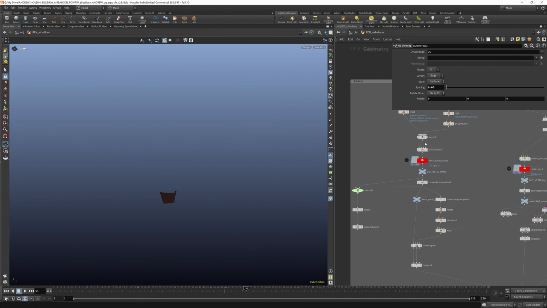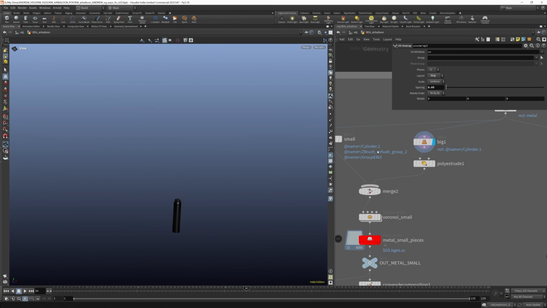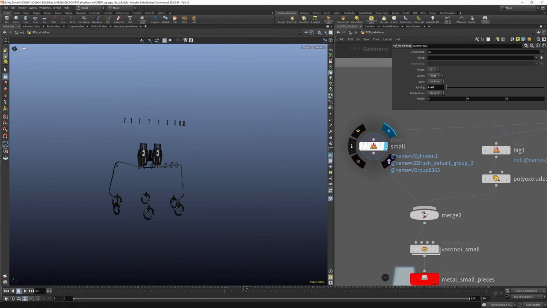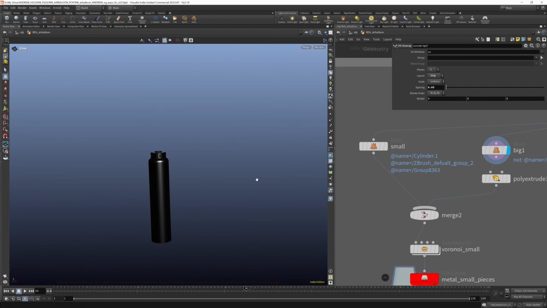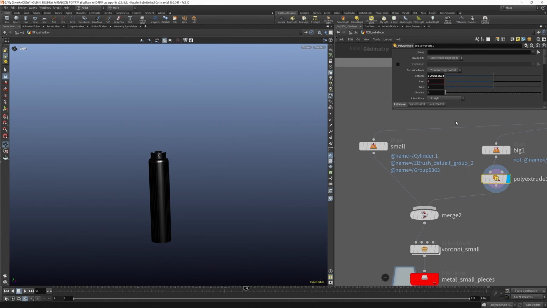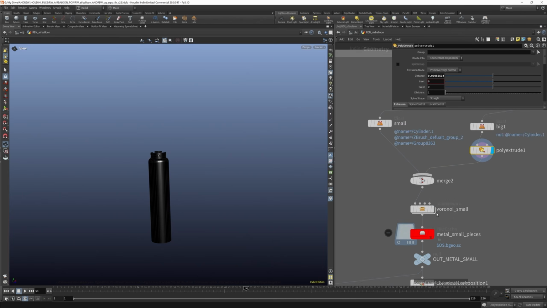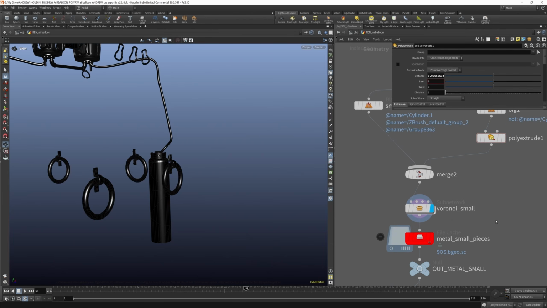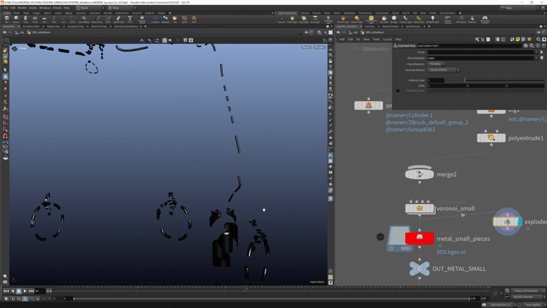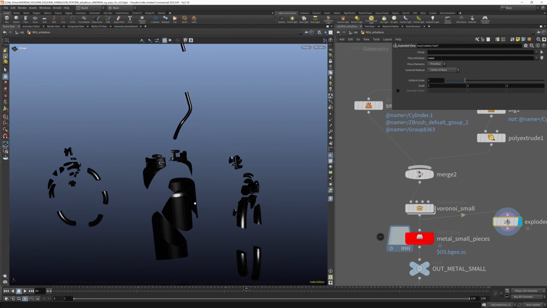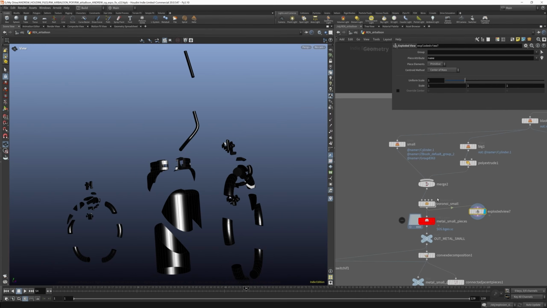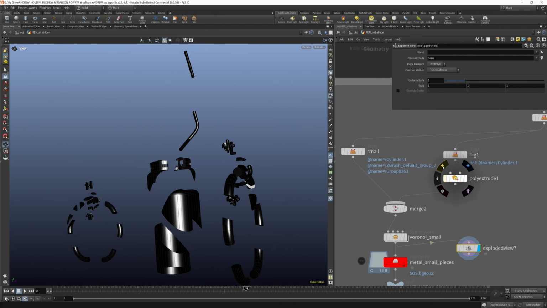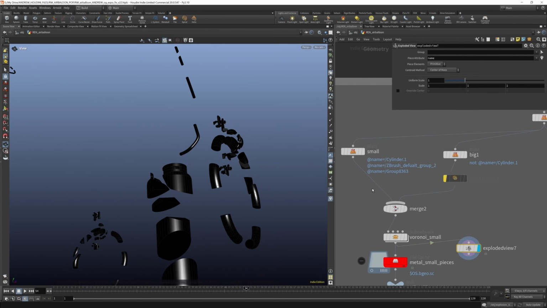And here we're going to fracture our geometry. So if we take a look at this one, we've got our big metal structures here. And we're isolating this cylinder and all our small pieces. And it's just because this cylinder obviously is, when it's fractured, we want it to be hollow. So if we just add a poly extrude, we can give this some dimensionality. So if we were to fracture this and put down an exploded view, as you can see, with this extrusion, this is now hollow. And without it, this is just going to be big fat chunks. So that's not what we want.